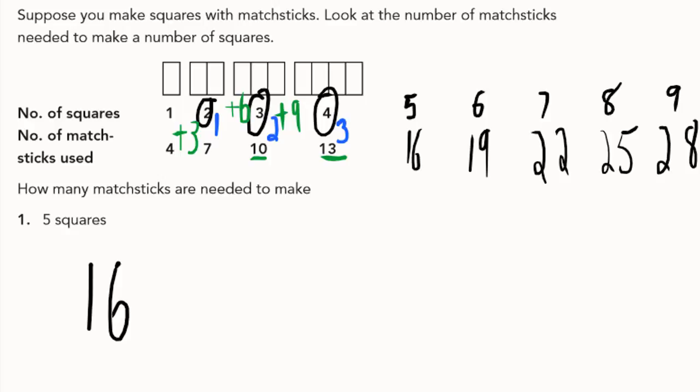All we need is a pattern now that will get us from an n value of two to one, an n value of three to two, an n value of four to three. So we want some simple operation that will work for us. It will tell us how many groups of three to add based on any n value, any number of squares. I think this is a pattern that should jump out to you. It seems that our value here in blue, the number of groups of three we need to add, is always one less than our value of n.